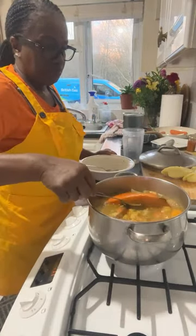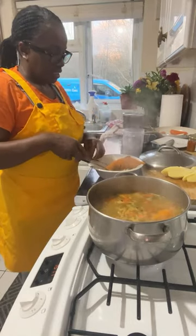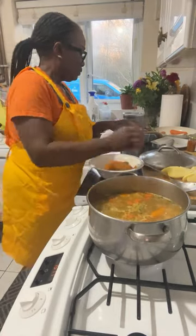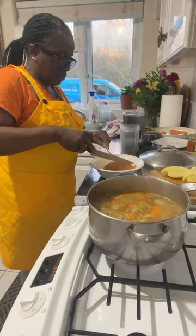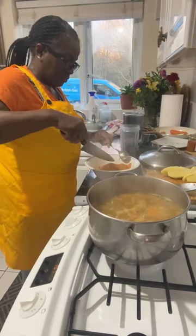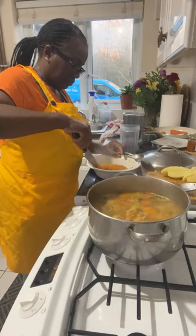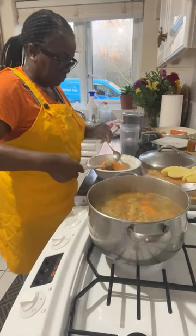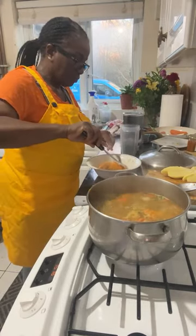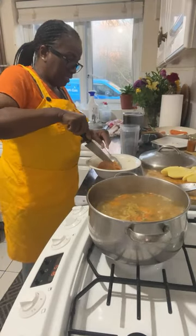Right, so this pumpkin now, because it's in the freezer, it's not gonna be so dry. So what I need to do is take a hard knife and cut off the skin. Wondering what I'm doing? I'm stripping the pumpkin so I can blend it.